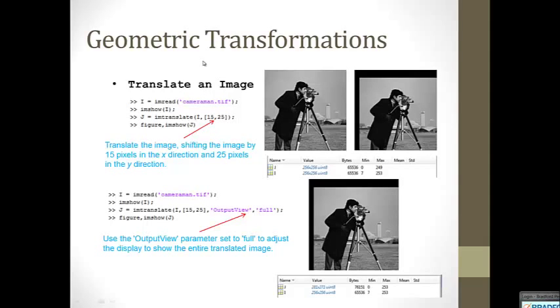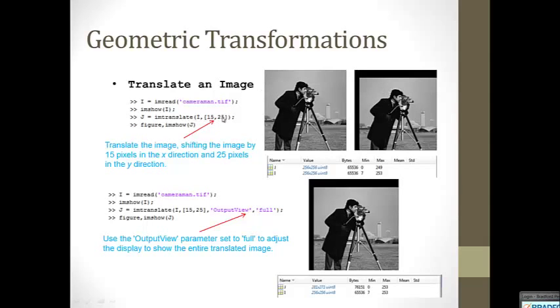Translate image. Another geometry transform is to translate image. Translate image is just to move it along some direction. See here, the same, they provide image translate. For here, that means 15 pixels along the x direction.